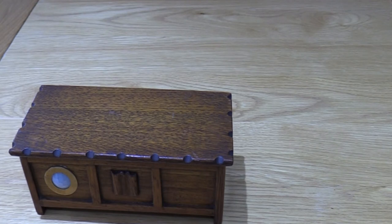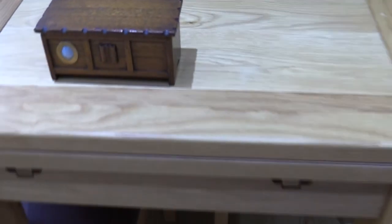So if there's any movement in front of it, it will go off and play music. The range is pretty good, so it's picking up already. Wave my hand. I'll move the camera back so you can see the range. It'll probably pick me up if I get too close to it.